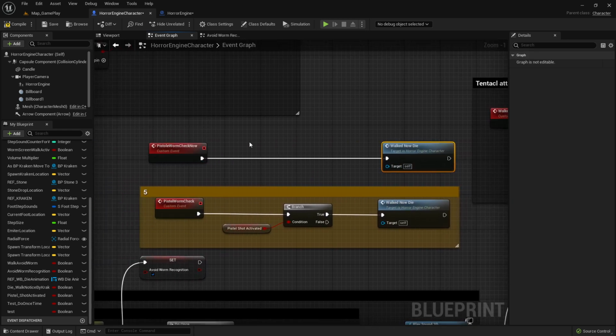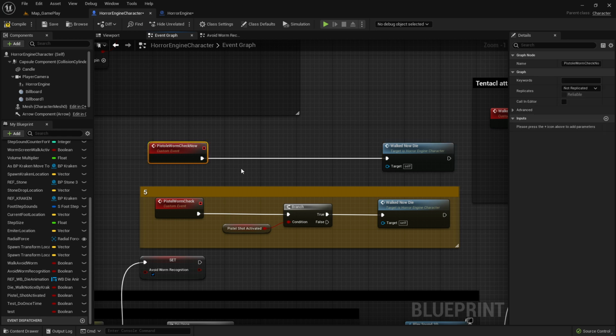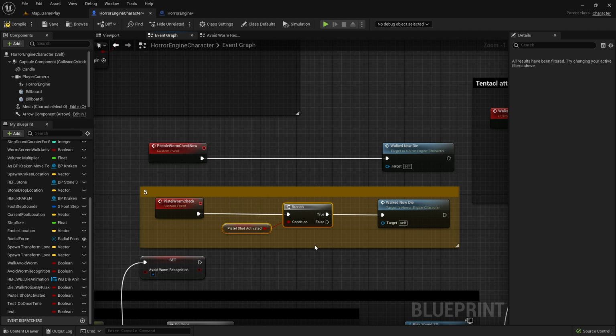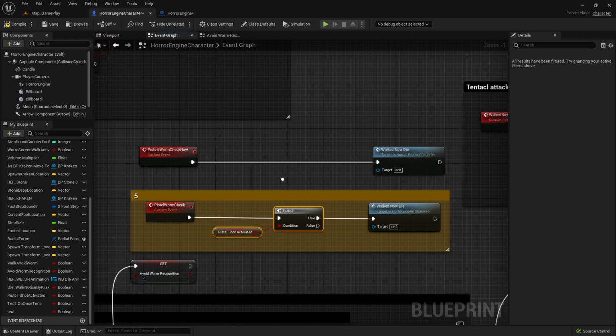But there is a problem. Like I said, we will only die when the tentacle is not distracted. So we have to build in this distraction, right? And this distraction we make again with a Boolean variable and with a branch, like all the time, with a condition. This condition is always nice with this branch.